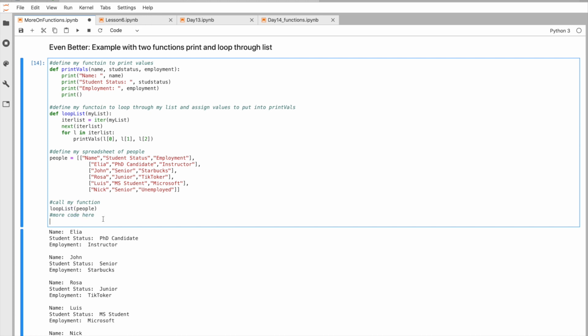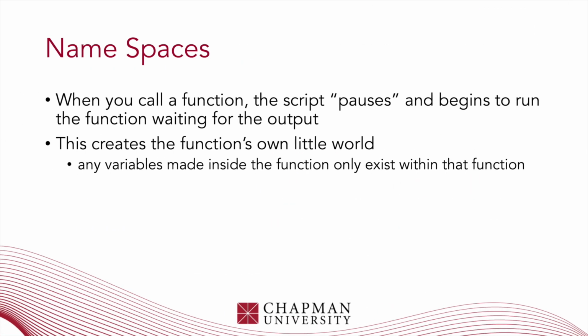Okay, so while Python is going into these functions, it kind of goes into its own little world, meaning that any variables made within those functions will only exist in those functions. Once we're done running that specific iteration of the function, the variables will no longer exist.